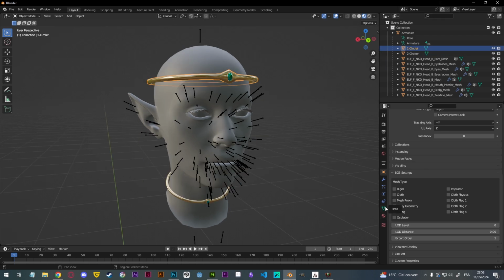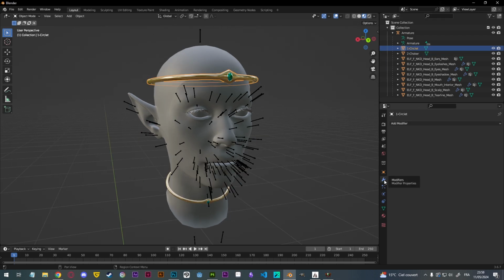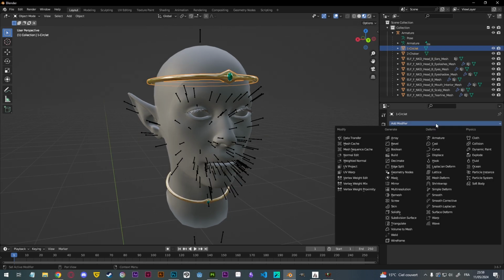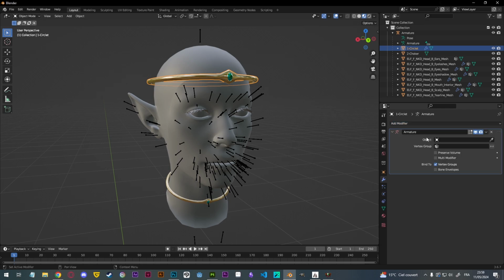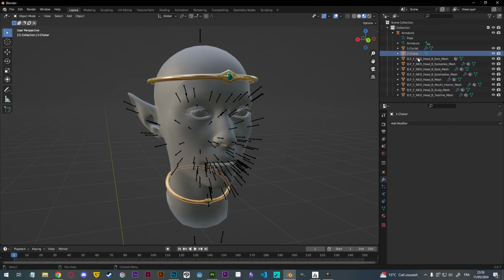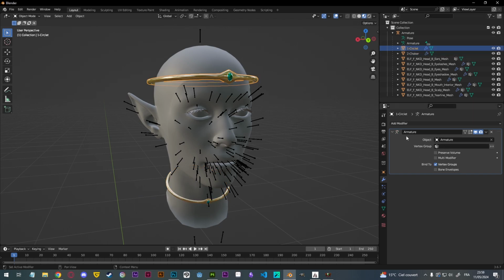There you go. So once we're here, we need to add a modifier to each of those meshes. So add an armature modifier here, and once again, you need to parent the circlet to the head armature, and the choker as well. There we go. Now they both have the same modifier.